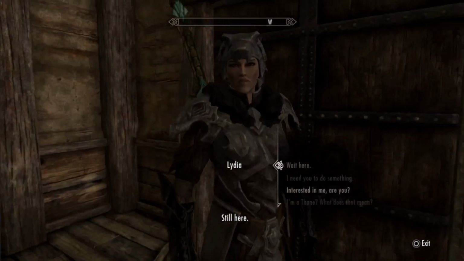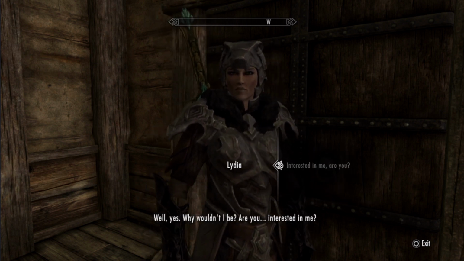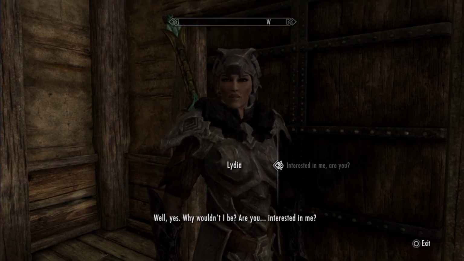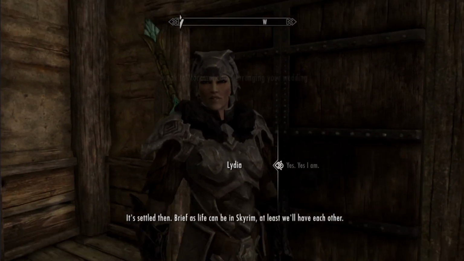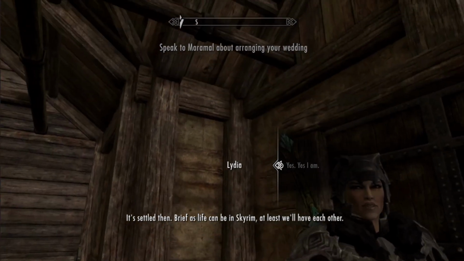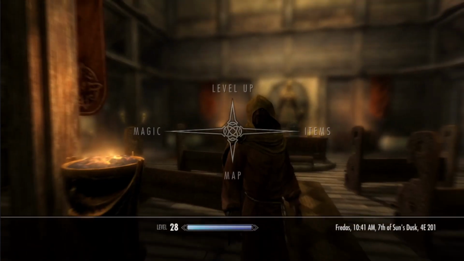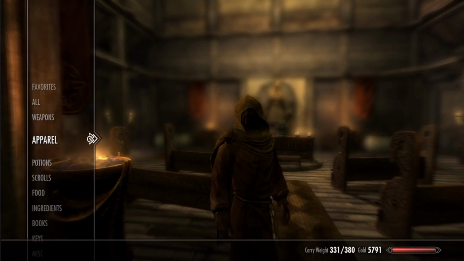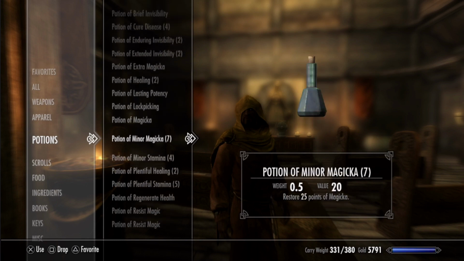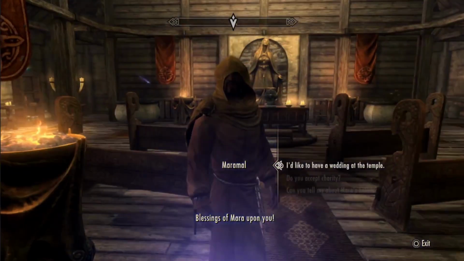Well, actually. Still here. Well, yes. Why wouldn't I be? Are you interested in me? Yeah. It's settled then. Brief as life can be in Skyrim. At least we'll have each other. Yes! Feeling sick? Am I? Here's an idea. Potion. Cure disease. Blessings of Mara upon you.